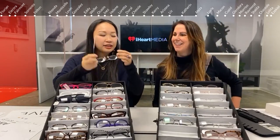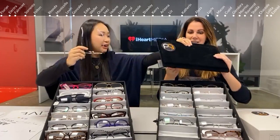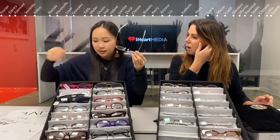And you can see the jewels on those. It's sparkly. Yeah, they are bejeweled. It's a really nice design on the arm, and I really like the color combo here also. It's really, really pretty. And that one also comes in a couple of different colors. It does come in a kind of magenta and gold.